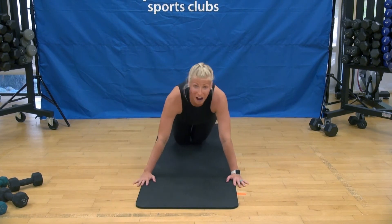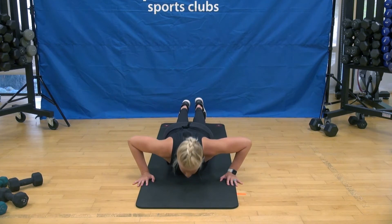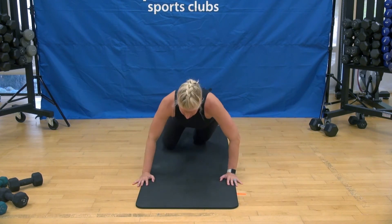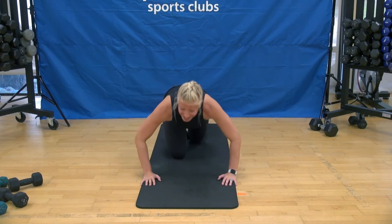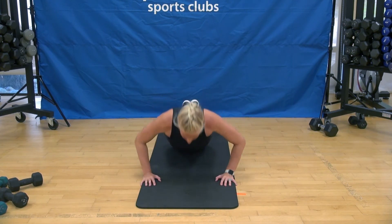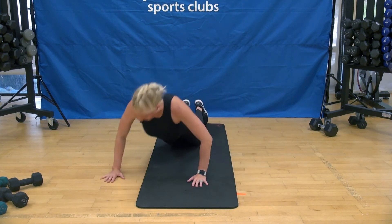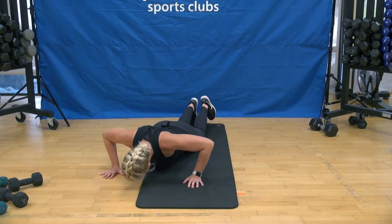We're coming down for round two — hands wide, down two up two push-up. Try to have your back nice and flat — drop and stop and come on up. If you're on your knees and it's still too hard, bring your knees in under your hips and that will take out some of the weight. Now we got singles — drop and press. Digging those hands into the floor. Four more, three, two — walking push-up: right hand, step it out, drop and press. All the way to the end — four, three, two, one. Shake it out, good job.